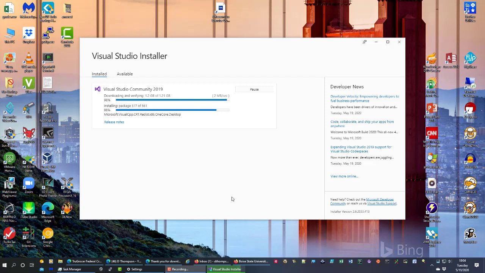As you can see, if you look at the clock, this has taken quite a while, and I'm almost done downloading. I'm not near done installing Visual Studio yet. Now it should pick up some speed since everything has been downloaded, and we can wait for the installation to complete.